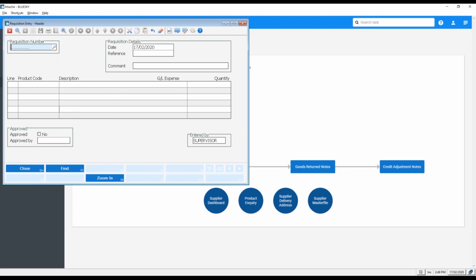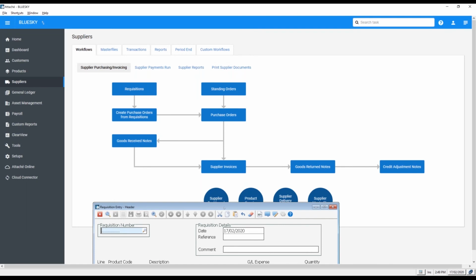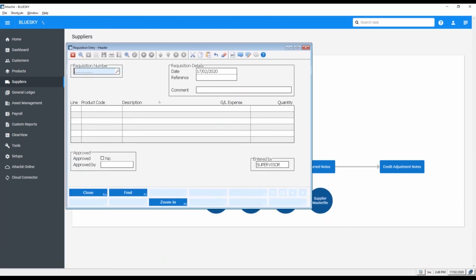And these could consolidate into one invoice. You can start at any stage of the cycle. So you don't have to use the goods received note if you get your invoice at the same time. You don't have to use requisition orders.